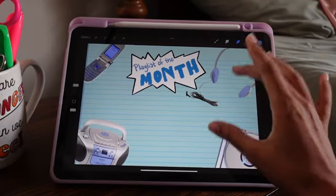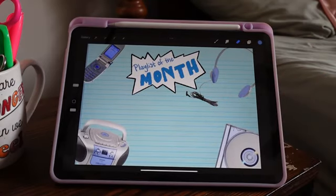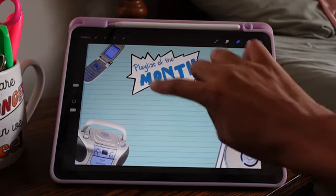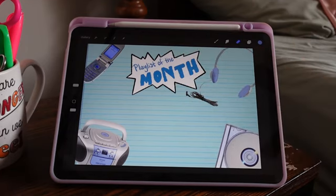Another big change, like the genre tracker page that I didn't have before, is also the playlist of the month having its own page. My playlist of the month used to also be on my monthly bookshelf page. It was this little box in the right hand corner where I would choose 3 songs that I either had listened to heavily that month or was really obsessed with. And this year I just felt like giving it its own page, so I did. The setup and coloring is in color accordance with the month's cover, and so February is pink, March is green. I may change January's because it really is not feeling like blue. A part of me is like, should I make it white?